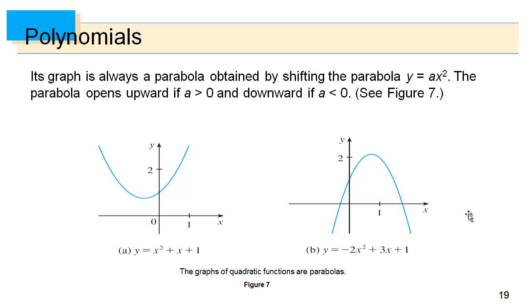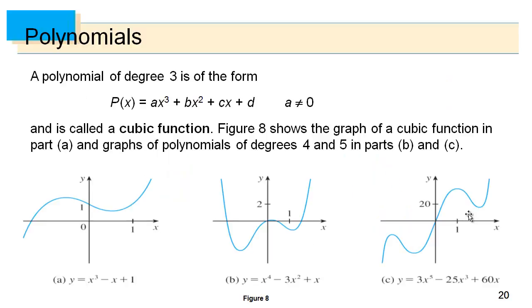Here are a couple different versions that we've seen before. If the leading coefficient is positive, we know that we're going to get an opening up, and if the leading coefficient is negative, we're going to get an opening down. When we're dealing with quadratics, the rules are different for other powers. We know that if we have a degree 3, we have something that looks basically like a lightning bolt, right? And then degree 4 will always be more or less like a quadratic. So all of your even powers are going to be like a quadratic, and then all of your odd powers are going to be something like this or something like that, depending on if their leading coefficient is positive or negative.